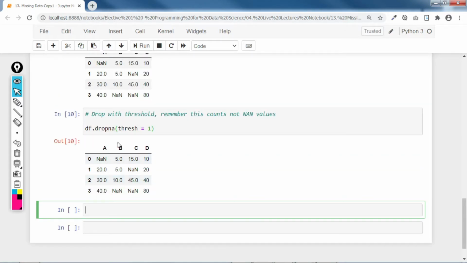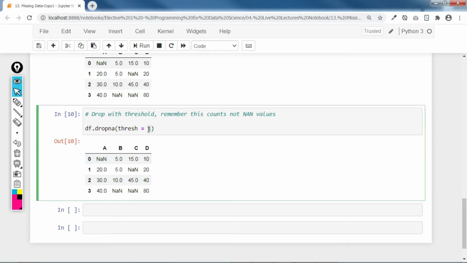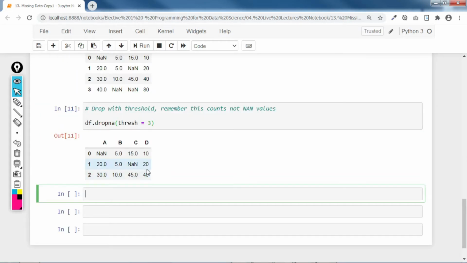So no rows are removed. Why? Because our threshold is, remember, 1. If you have 1 not-NaN value, you're not being dropped. But if I have 3 now, the last index, which is 3, will be dropped. Why?